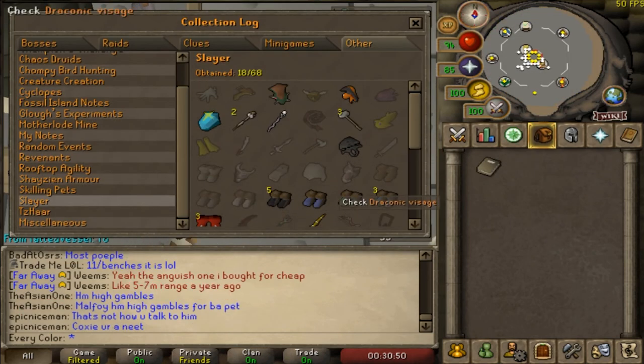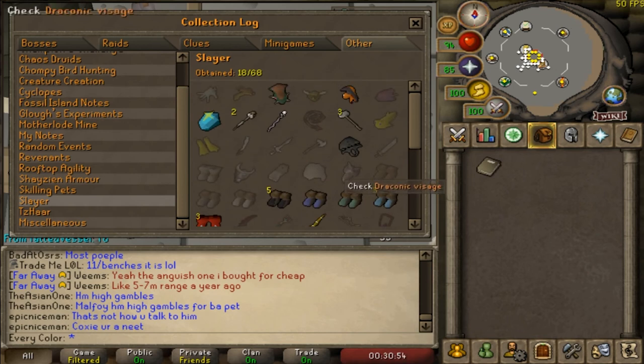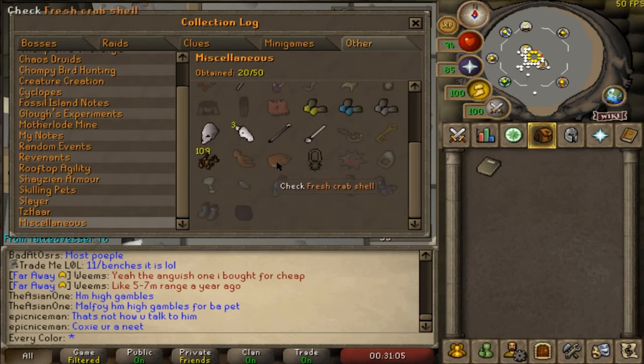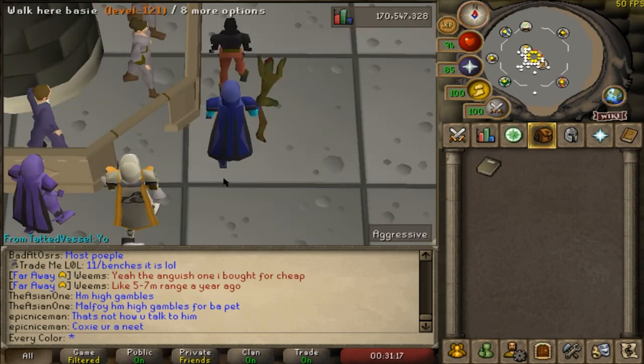Tonight I'm not streaming and I'm just kind of going through my collection log, and there's a couple things in here that I want to just get out of the way because they're so small, and that is the Mudskipper hat and the flippers, as well as the fresh crab claw and the fresh crab shell drops. Those are easy collection log completions, and it's just something I could go do since I don't have anything to do that I don't want to do off stream.